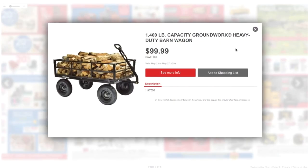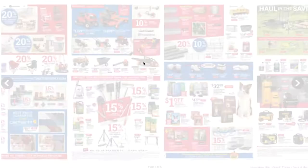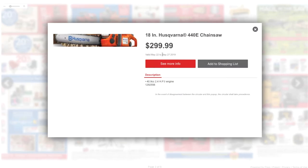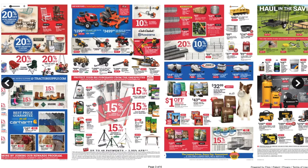You got a large-capacity Groundwork heavy-duty barn wagon for $99. Then $199 for the poly swivel lawn tractor dump cart. Got a blower at $129 to $199 Husqvarna. Got a chainsaw — 20-inch Poulan Pro 50cc 2-cycle chainsaw for $179 to $199. An 18-inch Husqvarna 440E chainsaw at $299. And a 4-gallon Roundup professional backpack sprayer for $199 — I do have this one for my work. It's been lasting a long time, works real good. I beat it up just about every day.